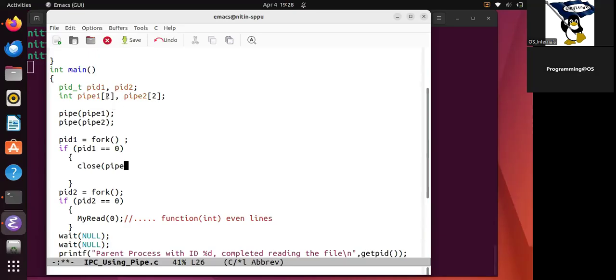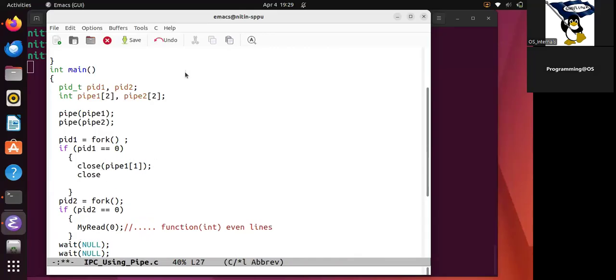As we stated earlier, 0 is meant for read, and 1 is meant for write. So now we have to close the write end of pipe 1, correct? It should have been written as close pipe 1, so this is pipe 1's write end we are closing. Similarly, we will close the read end of pipe 2.